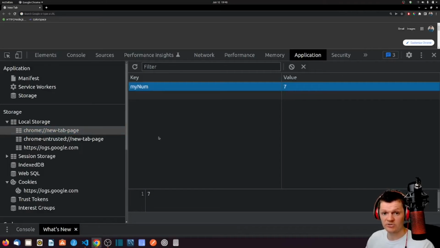And now I also want to mention that data stored in local storage is bound to an origin, and the term origin is defined by the scheme or protocol, the hostname or domain, and port of the URL used to access it. For example, local storage on localhost 1234 will not be the same as local storage on localhost 4567. This is why local storage is divided up by each of these, because each of these have a different origin.